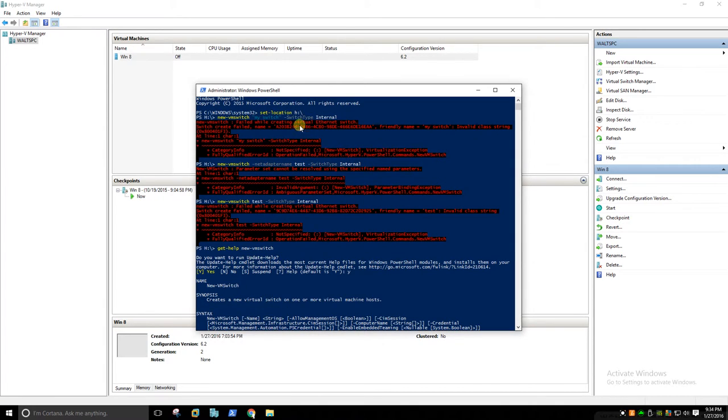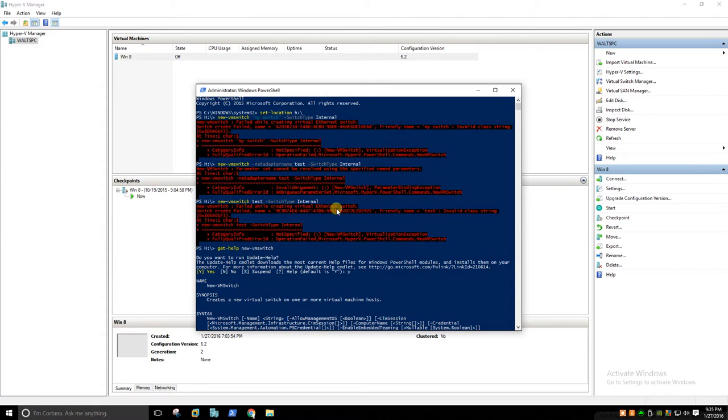So I was able to get a different error. The first thing I wanted to do is change my location. After I did that, the parameters were kind of off. So okay, parameter set cannot be resolved. All right, that's fine. Let me try a different way. So New-VMSwitch. I gave it a name of test. Switch type internal. I knew that was a correct parameter or syntax. So I went along with it and I got an error.